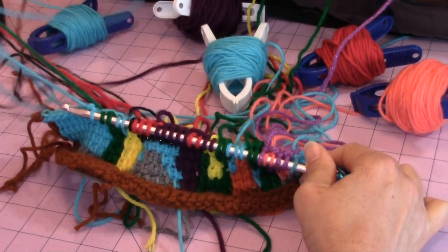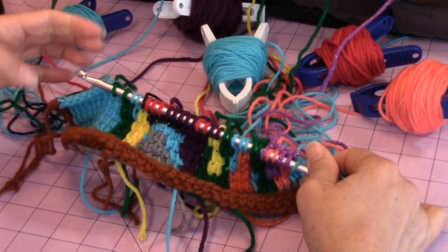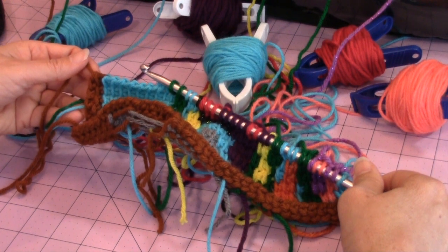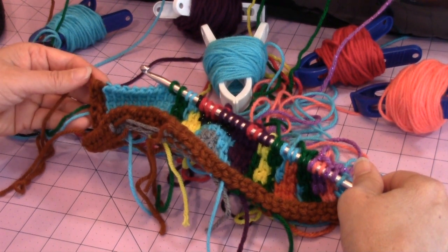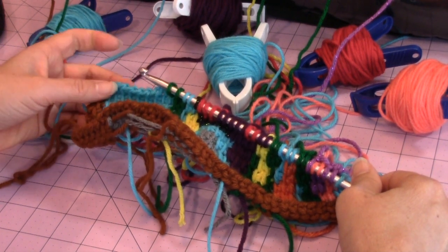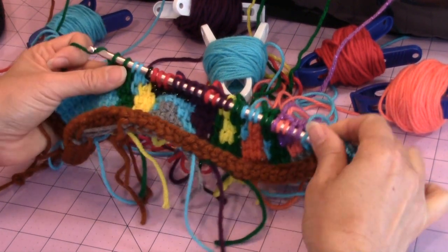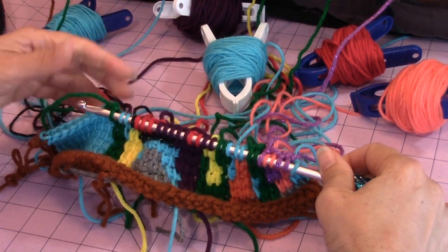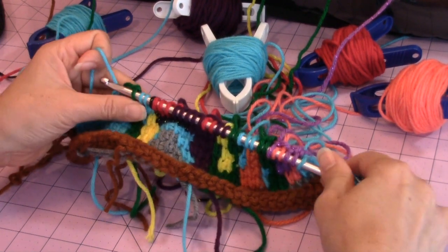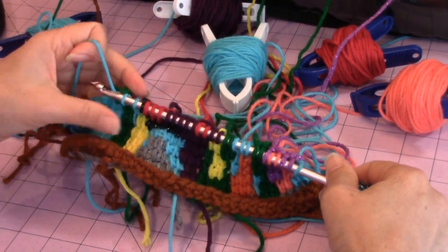So at first, it may be a little bit difficult. Oh, I forgot I'm supposed to be counting. But once you get used to it, it becomes very easy. And then it becomes so easy that you become complacent, and then that's when the errors occur. So I have 1, 2, 3, 4, 5, 6, 7, 8, 9, 10, 11. And I always give a gentle tug before I go. 12.